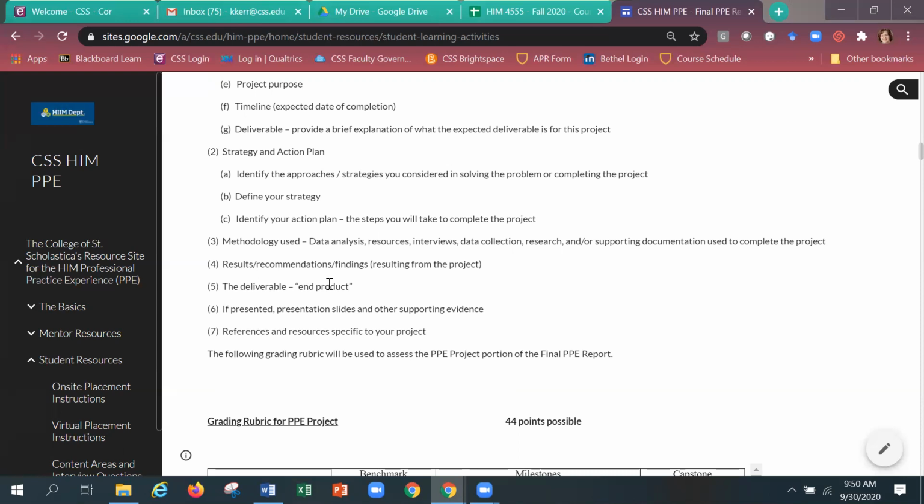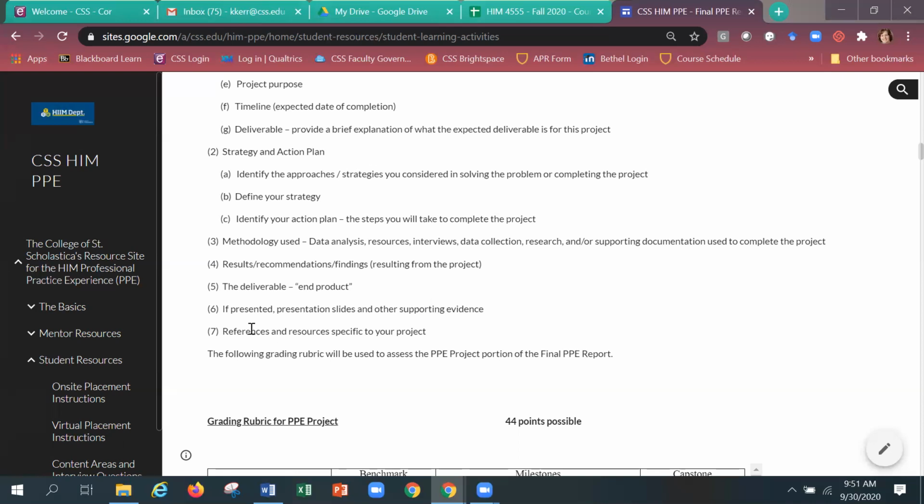And then at the end, in this section, you're going to provide the actual end product. So whatever that is, if it's a policy, a presentation, a decision tree, whatever that end product is, you're going to share a copy of that here.